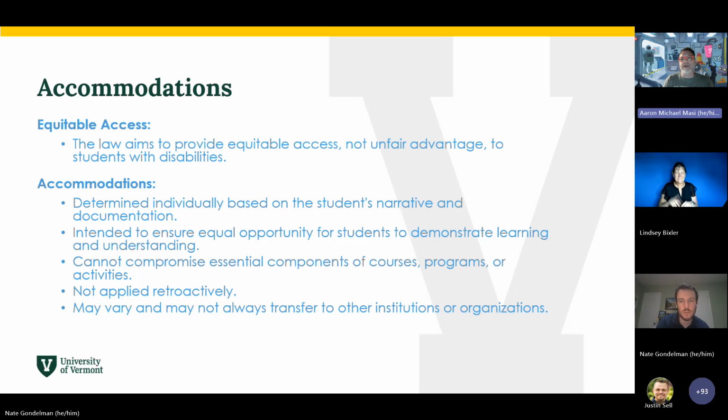Another thing that's really important, and I use the term early and often. It's really important for students, especially ones coming to the university or a college setting for the first time, to reach out and ask for help as early as possible, and specifically when it comes to accommodations, because accommodations cannot be used retroactively.